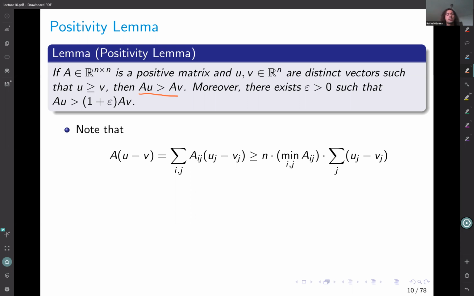If we compute this, okay, sorry, I did something wrong here. So let me just do this. Let me take A times U minus V, and let's compute just the ith coordinate here. Just the ith coordinate, okay? So in particular, sorry for the typo here, this will be exactly the sum over all index j's, because I'm just taking the ith row of the matrix A and multiplying by uj minus vj. Does that make sense?